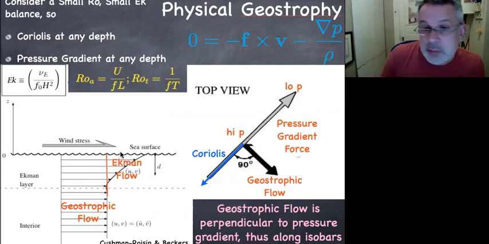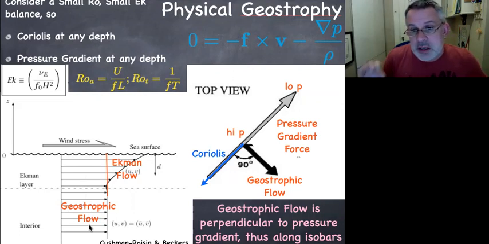And actually there probably was some geostrophic flow within the Ekman layer as well. It just doesn't have any shear in it. So the Ekman layer was the part that was giving this shear within that layer, whereas the geostrophic flow is relatively uniform in the vertical. We're going to talk in a minute about how it deviates from uniform in the vertical, but I want you to have the initial impression that geostrophic flow tends to be uniform in the vertical. That's a good starting point.